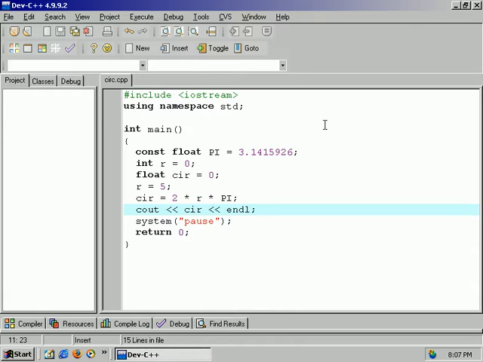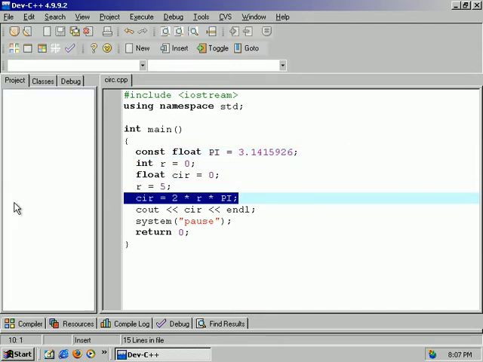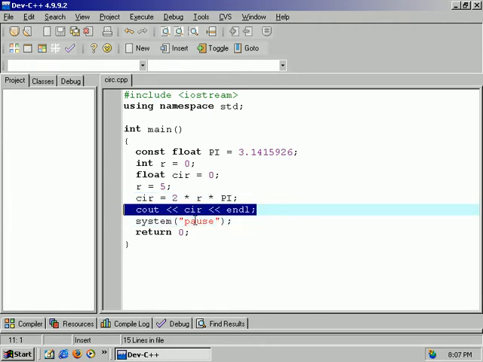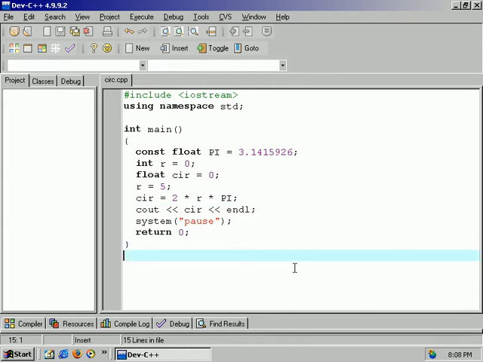Right. And so now by this point you're using variables, you're using constants, you're using basic operators, changing the value, data types, basic mathematics, and output to the screen. And pausing the screen. And compiling a program. So you have now learned the very basics of C++.